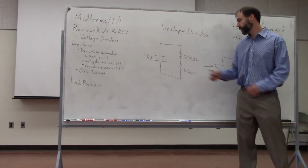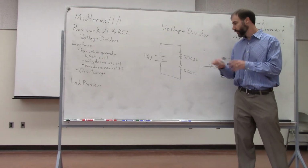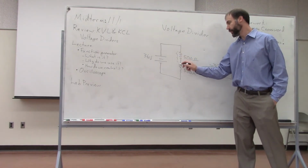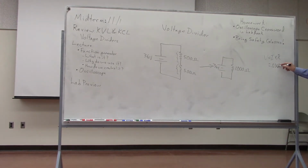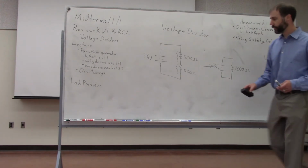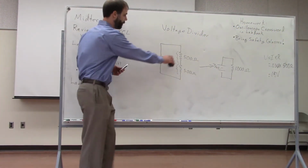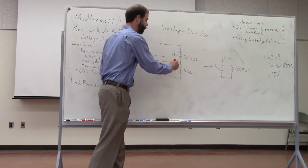We have a total of 36 volts. We have 36 milliamps flowing through here. We could find the voltage on each of these resistors, right? V equals I times R. So this is 0.036 amps times 500 ohms. Comes out to be 18 volts on each of these resistors, right? So the punchline is that each of the resistors has half of the total resistance. Each one gets 18 volts, or half of the total voltage.